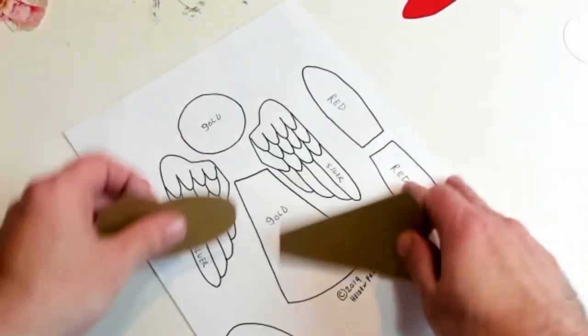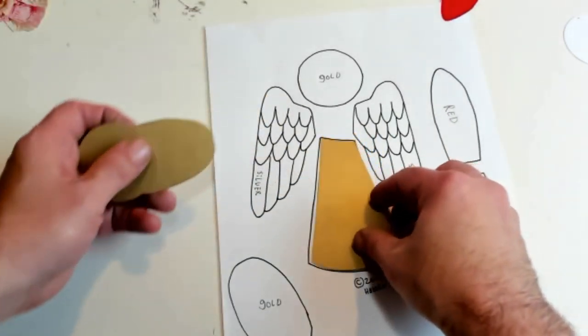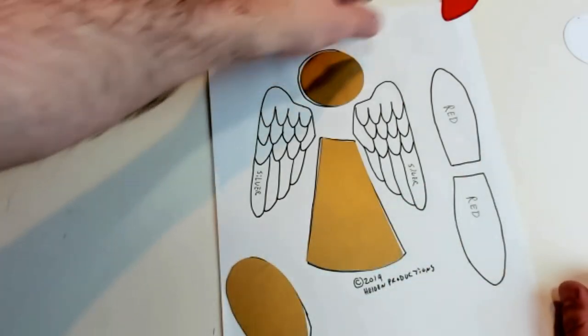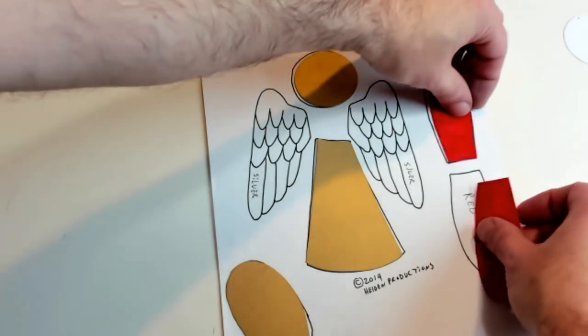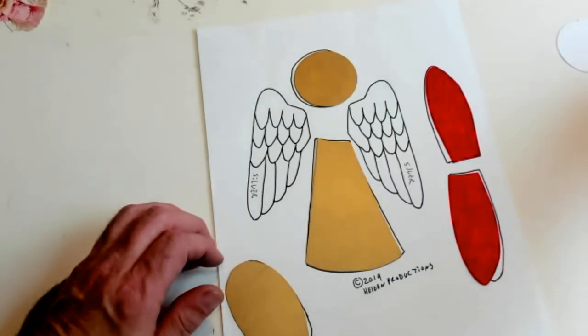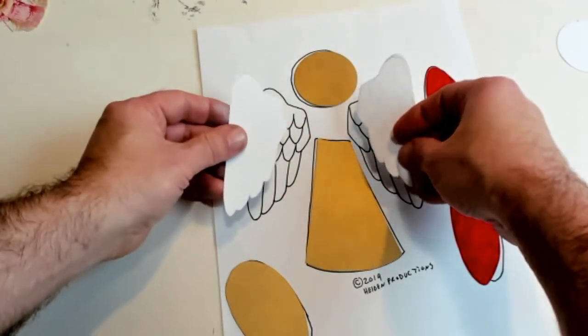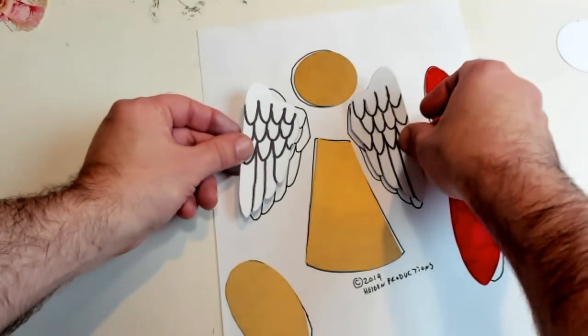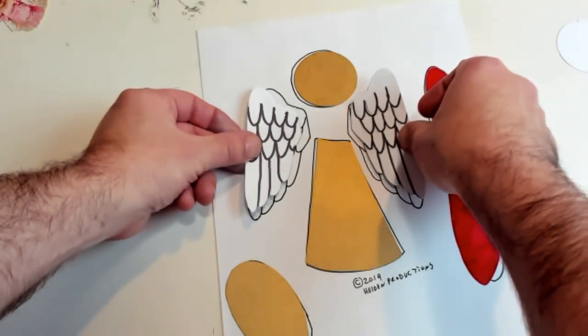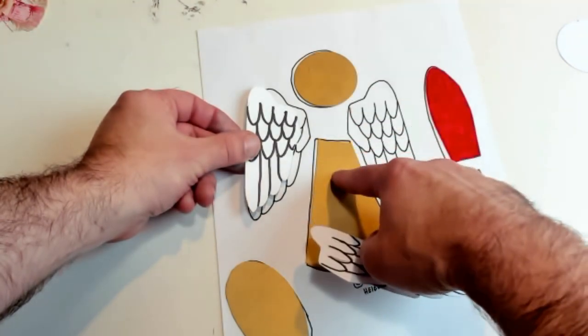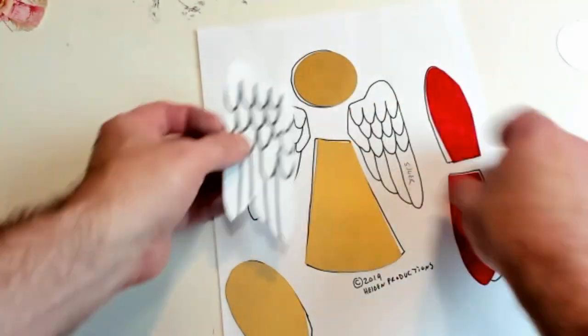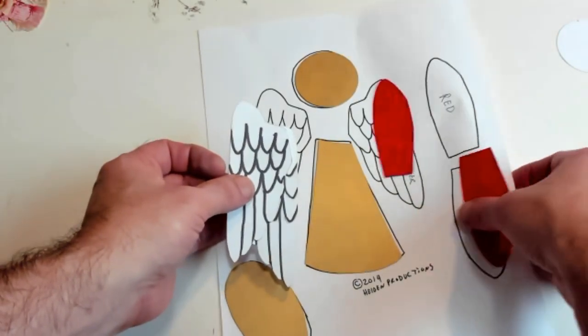I've cut out some of these pieces here. This was cut out in gold. I've got another gold piece there, and these red here. Then I've cut out wings as well. The wings themselves, you see the pattern on there. I'm going to show you how to emboss these, and then we're going to spray them to match these in silver for the wings. Let's do that real quick here now.